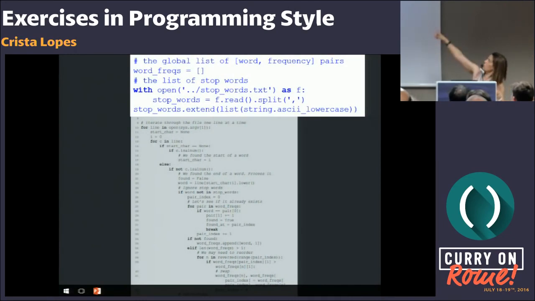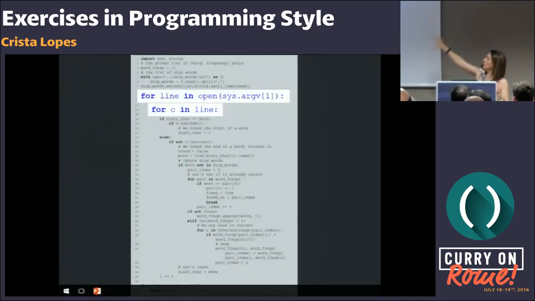The word frequency one is the one that actually accumulates the pairs of word frequencies. And then you go into a nested loop, iterating through the lines of the file, and in each line you iterate through the characters of each line, and then you might imagine what goes on in here, right?